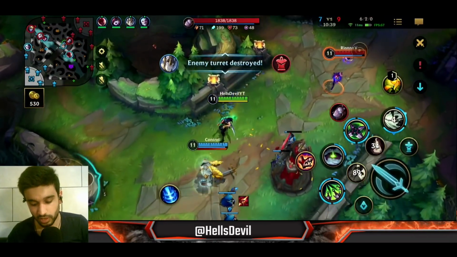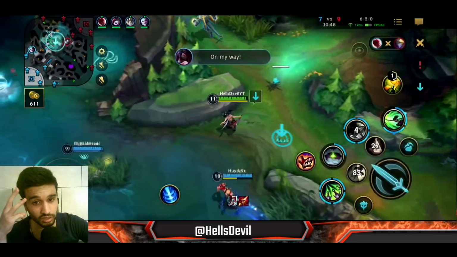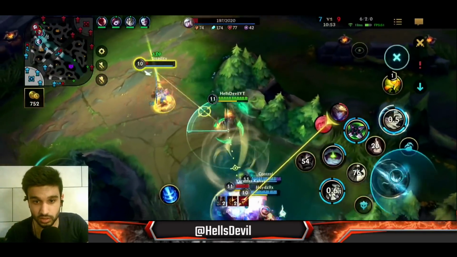So another important thing about Akali, there's actually so many important things. I'm just gonna talk about as many things as possible. With the third ability, you can actually jump over walls. Obviously, that's a really good escaping tool, right? Because you can jump over walls.